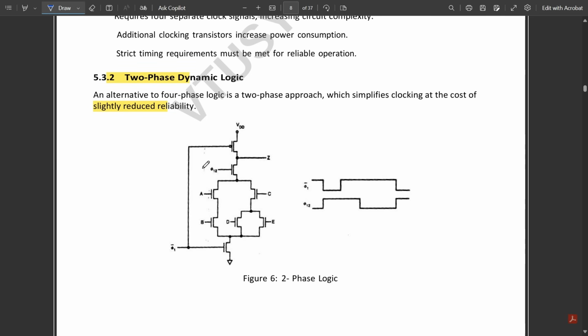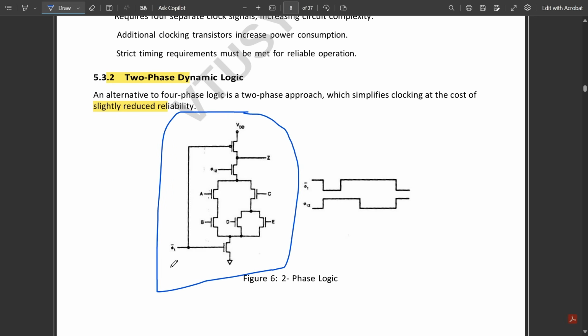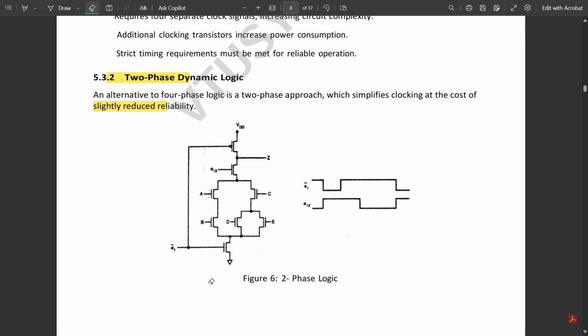Okay, so there is one slight change here in the two-phase circuit. If you observe here on the output side, we don't have any transmission gate attached. Other than that, the two phase consists of the PMOS and the NMOS, that is the dynamic circuit here. But just below the output we have one more NMOS. That is the second input for the two phase dynamic logic. Already we have one clock input, and with this NMOS gate terminal we have one more clock signal. That is called φ2, and this one is called φ1. Okay, so these are the changes for the two phase dynamic logic circuit.